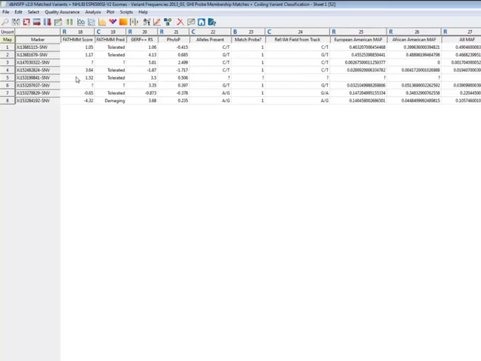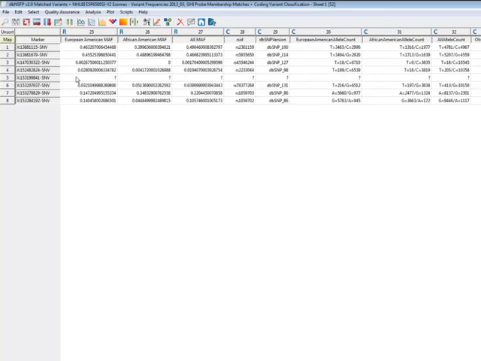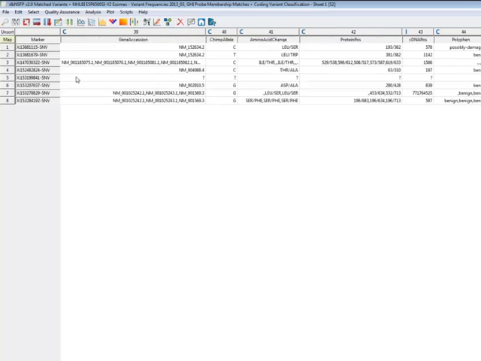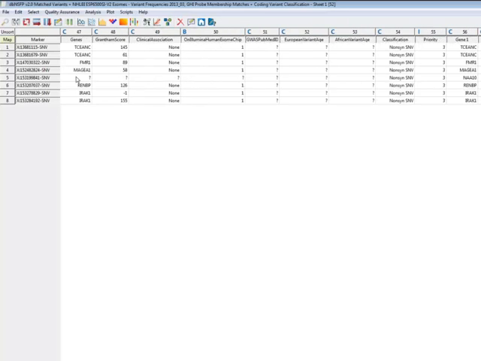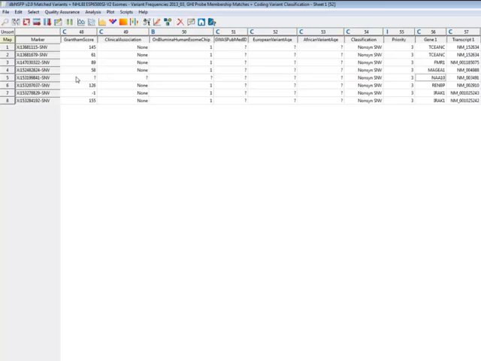But then we see that that one is not in the NHLBI data, so we don't get a known canonical allele frequency there. We don't get any of this other great information that NHLBI gives us. And then we get over here to the end where we have our original classifications. We see it's in this gene, NAA10.